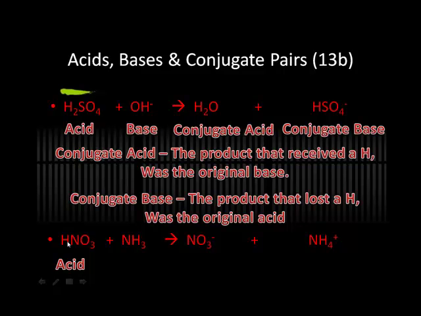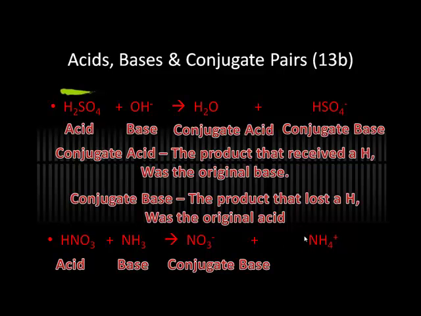Okay? If you look at this one, HNO3, hydrogen in front, that's a dead giveaway, it's an acid. Okay, now remember NH3 was a weird one, but we know it's a base. That's just one you're going to probably have to memorize. And then if we compare the before and after, notice the HNO3 became NO3 minus. Okay, so this is our conjugate base. It's the product that lost a hydrogen. NO3 used to have a hydrogen attached to it. Now it doesn't, so it lost that hydrogen, and it was originally the acid, right here. Okay, so that's our conjugate base.